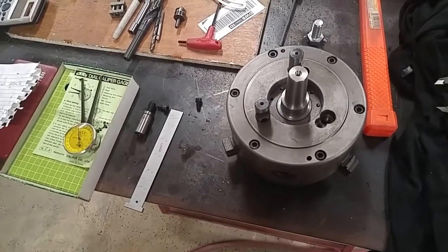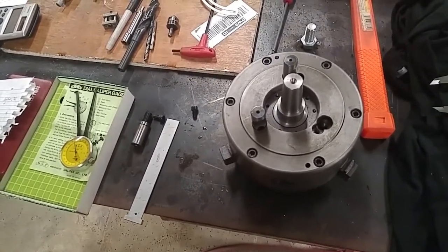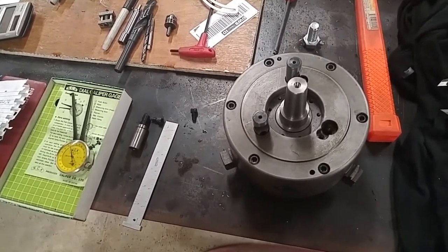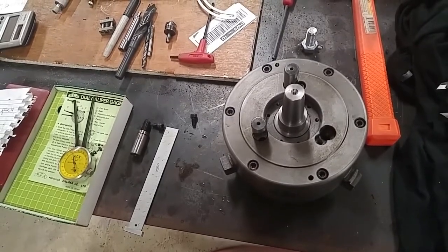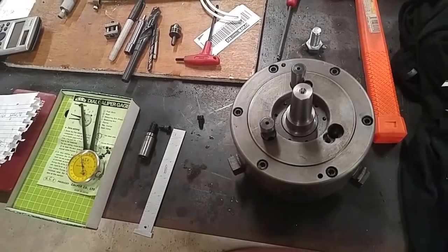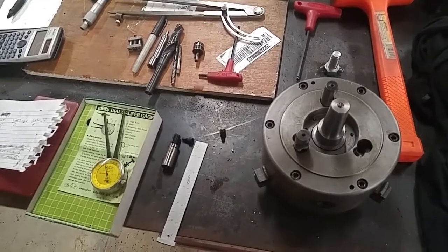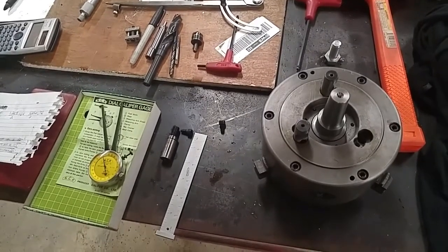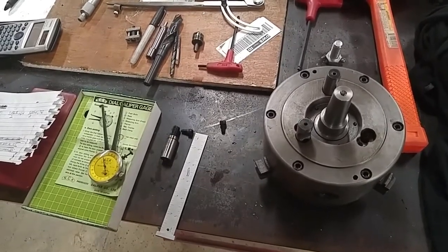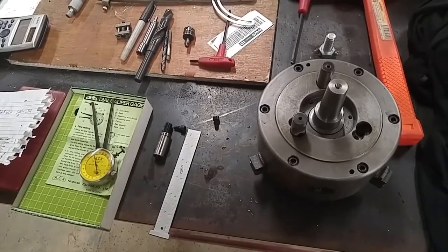What I've got going on here is I'm measuring up my bolt circle, and I needed to get in there and make sure that I've got the right numbers this time, and that I'm not going to have any mistakes. Last time I should have been paying more attention, and I know better than that because I've been doing this for a while, and I've made stupid mistakes before by not paying attention to what I'm doing, and that's just what I did last time. So here's what I got going on.